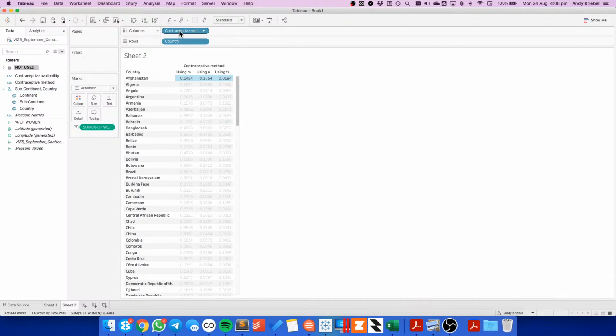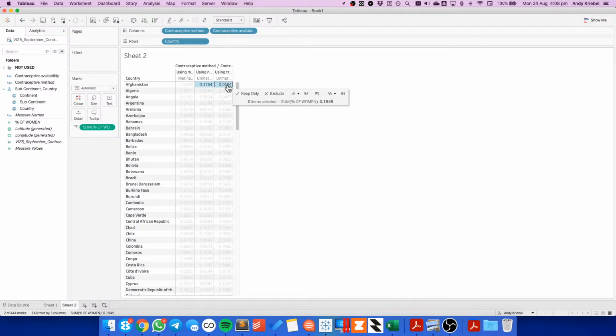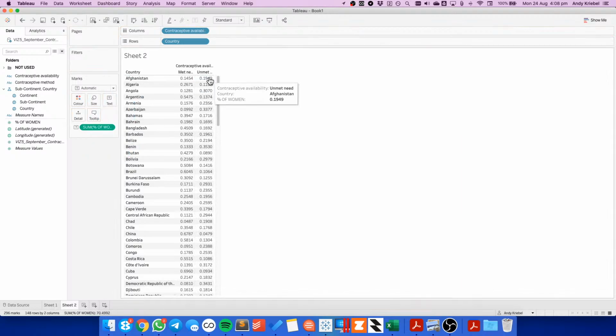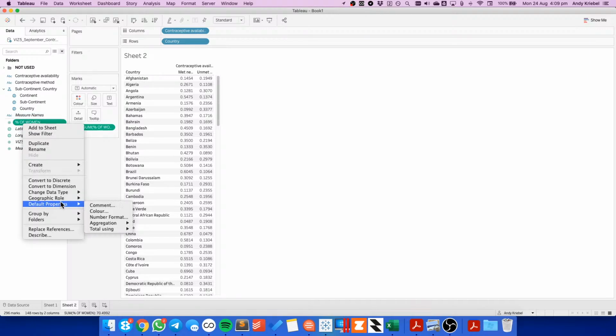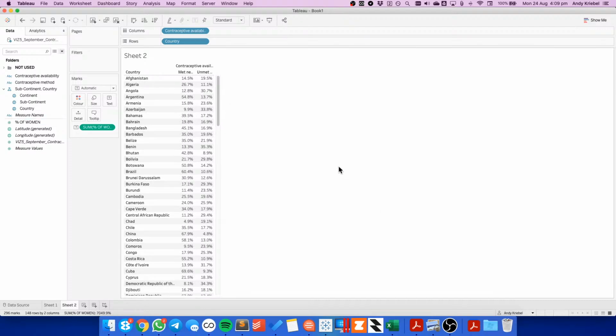And then availability. So met, unmet. Okay, good. So these two add up to 19.49%. So let me get rid of that, and I get 19. Okay, perfect. So I'm going to set my default number format for the percent of women to a percentage to 1 decimal. Okay, good enough.